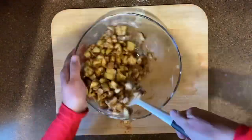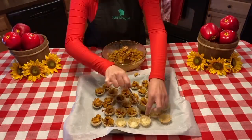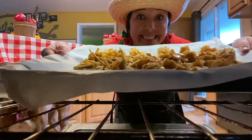So then all you have to do is mix all of the filling ingredients together and then scoop and fill the phyllo cups. Your kitchen is about to smell amazing. And then pop them in the oven for about 12 to 15 minutes.